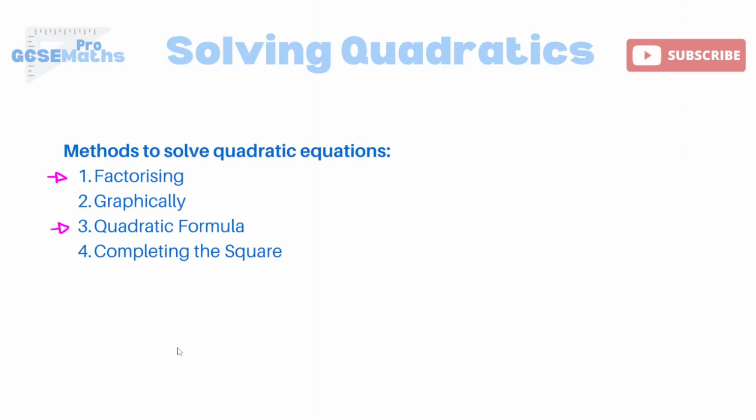The other thing to note though is that you can use the quadratic formula to solve any quadratic. So even quadratics that you can factorise, you can also use the quadratic formula. If they haven't specified in the question how to solve it, and let's say you have a calculator, you can always use the quadratic formula if you want instead of factorising. That's also fine. But generally, we stick to quadratic formula when you can't factorise it. Or maybe when it just feels like a really difficult one to factorise, so you just think, yeah, I'll just chuck it in the calculator instead. So that's our context, but mostly it's either factorising or quadratic formula.